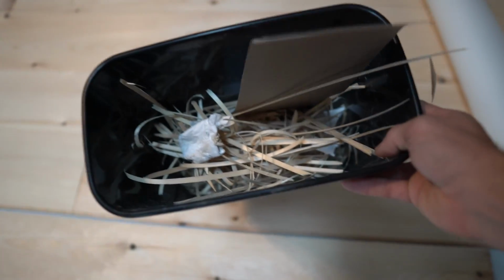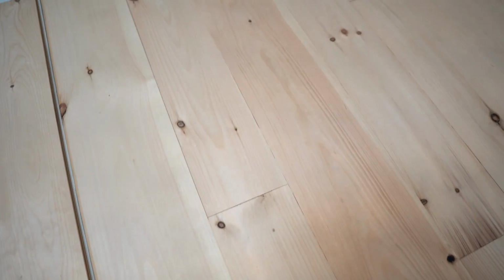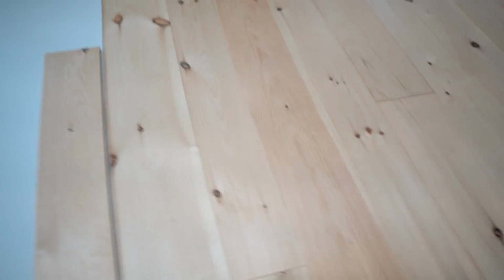I've got quite a few shavings just from this. You can see how I'm just stripping little fine pieces off of it just to get them to fit nice and tight. I have a variation of 9-inch wide planks and 7-inch wide planks that I'm alternating. So there's a 9, 7, 9.